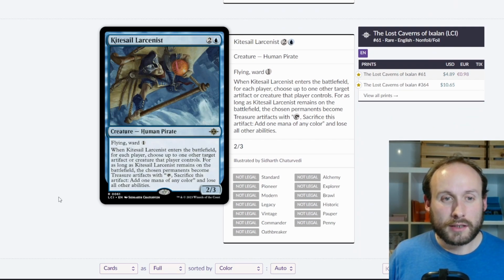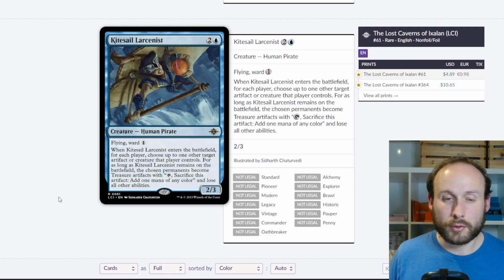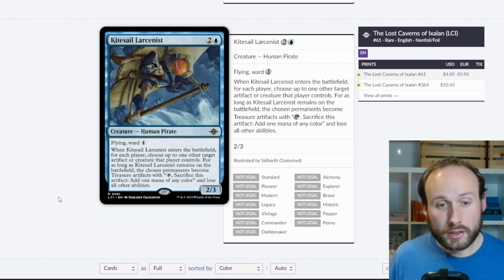Okay, then we've got Kitesail Larcenist, a 3-mana 2/3 flyer with Ward 1. This is a pirate, so it's going to fit with the blue and red deck. And when it enters the battlefield, for each player, you choose up to one other target artifact or creature they control.